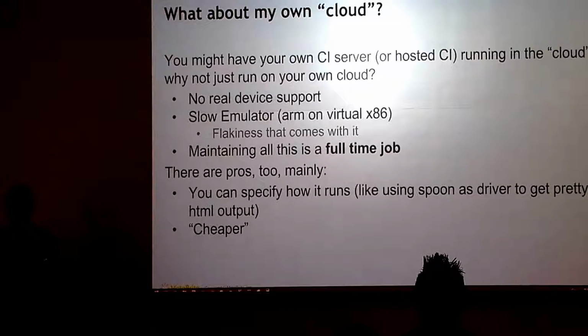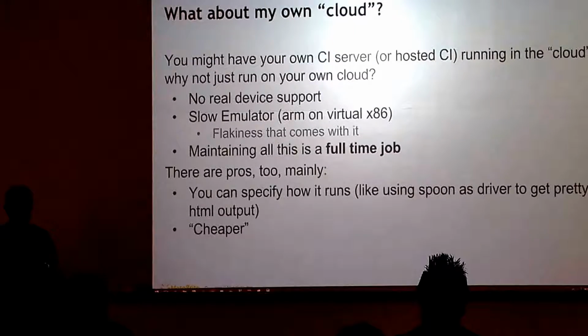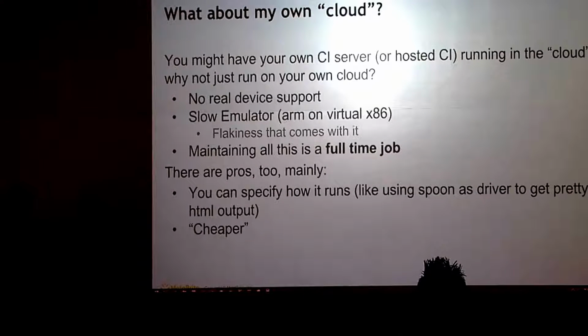For an ARM emulator, starting up is, I mean, API 15, not API 22. So API 15 is my lowest supported device. An API 15 emulator starts at 150 seconds. That's probably longer than what your test will actually take. So it's slow. And maintaining the whole testing infrastructure is probably a full-time job because it's brittle.